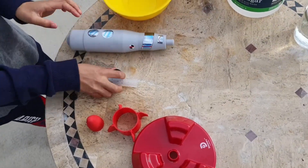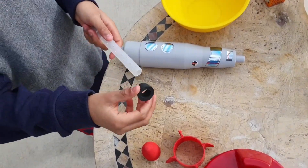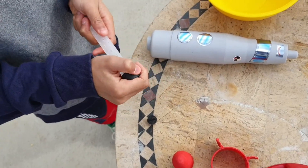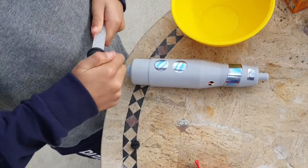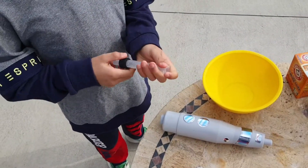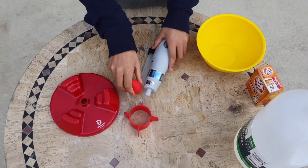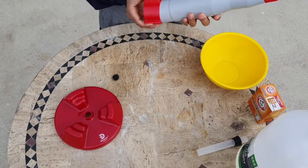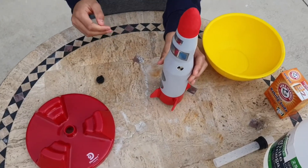To get started, we will need to grab our reaction tube and our stopper. We slide the stopper down the tube — it's a little hard so you can ask a grown-up to help you. Now I got this together. We're going to put our nose cone on top of the rocket and our rocket fins on the bottom of the rocket — just like that. This is what it should look like when you're all done.